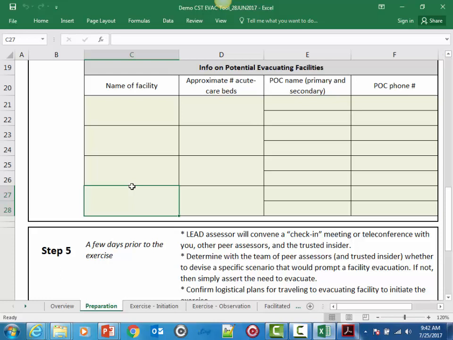So identify the hospitals that you want to evacuate, and then make sure you have your contact information there, because on game day, maybe you're going to call a hospital, and they say, hey, we just can't do it. We just had some type of mass casualty incident. We're extremely busy. We're overwhelmed. We're not ready to play today. Unfortunate, but this is the real world we live in. And so you have a couple of facilities here that you can contact and get to.